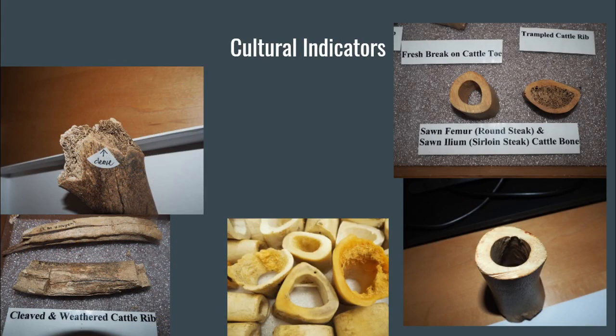In San Diego, we have a unique history and blend of cultural traits. In early butchery during the Spanish-Mexican period, the use of hatchet and cleave marks were the preferred style of butchery. However, as time went on, European saw cuts became much more prevalent and were considered to be the higher class cuts. Here in this diagram on the left, we can see an example of a cleave mark left on bone, as well as another cleave mark on some weathered cattle ribs. On the right, we can see examples of saw cuts — if you look very closely, you can see the striations in the bone, which are indicative of a saw cut. Down in the middle, we can see a modern example of an electric saw cut: very clean and not as thick of striations.